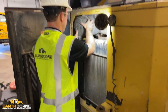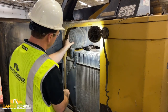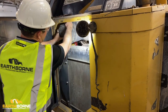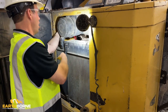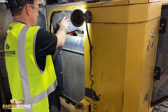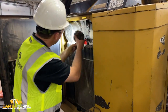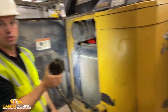And locks in there. That's top, it goes a little bit of an angle at the bottom. When you have it in the right spot, you're gonna get good engagement with your clips. You'll know it when all three of them are in there good. If they're not in there good, then your filter's gonna get clogged much faster. So you have it in there good, you make sure it's all tight, make sure it's all lined, take a quick visual on it, and you should have it in good shape.